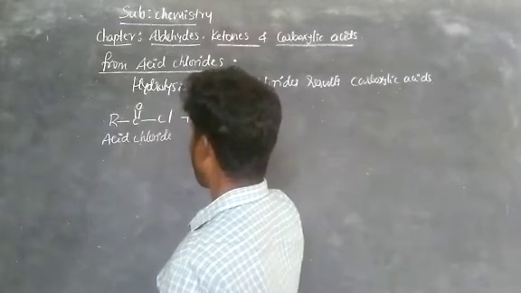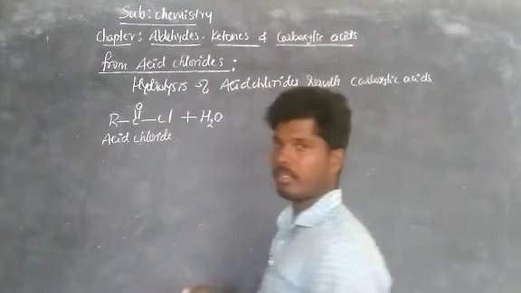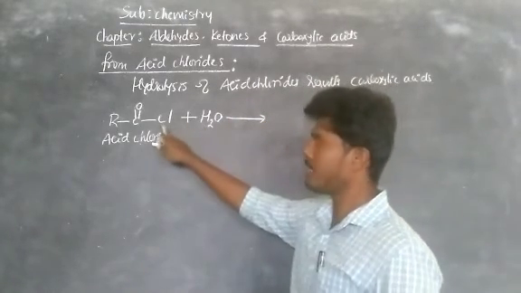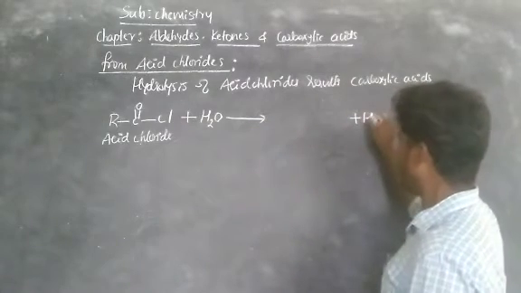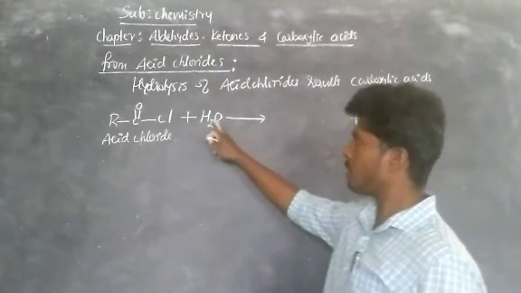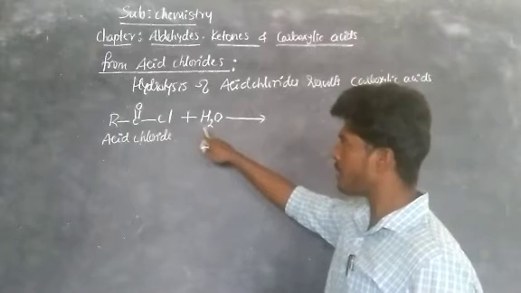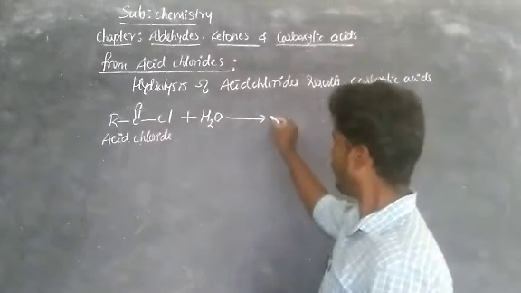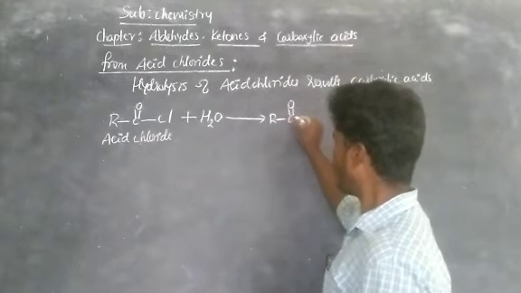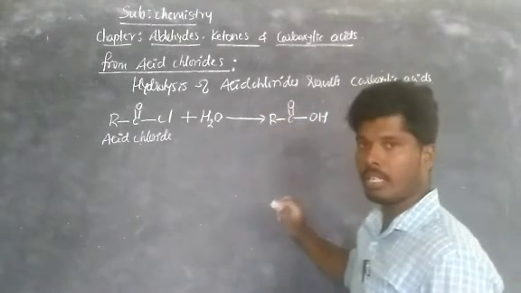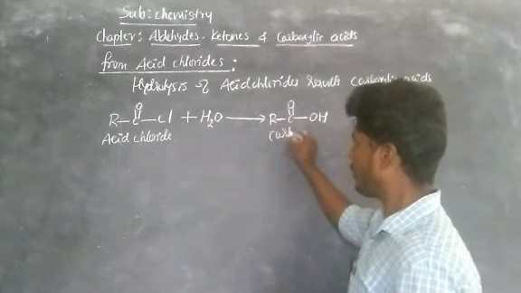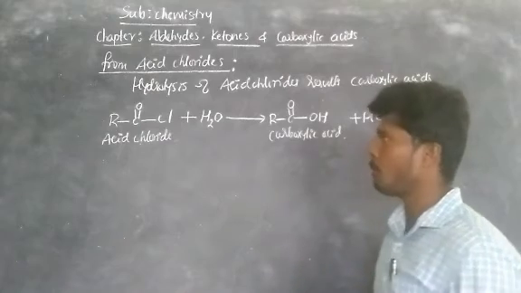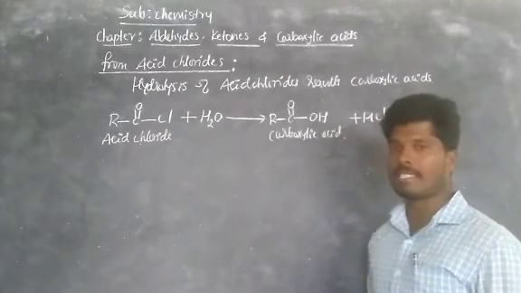Now the acid chloride is hydrolyzed. Hydrolyzing means treating with water. So what do you get? Here there is one hydrogen, right? That hydrogen and Cl become HCl. The remaining OH, after one H is lost from water, is added in place of Cl. You get C double bond O bond OH. Got it? So this is called what? Carboxylic acid. This is the simplest method to prepare carboxylic acid, by hydrolysis of acid chloride.